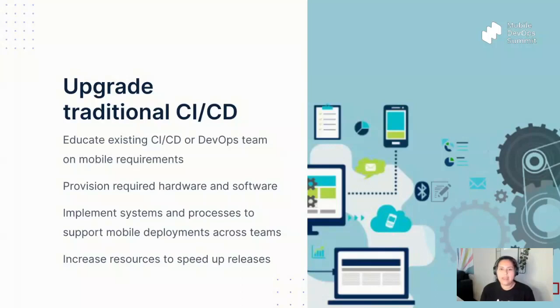So if you do have a web or PWA team, an iOS team, an Android team, or if you are developing cross-platform with a cross-platform tool or a hybrid development tool, regardless, you'll need to make sure that there's strong communication and processes in place so that resources can be provisioned and deployments can go out without stepping on each other. You'll also likely need to increase resources to speed up releases. This is just if you may need to have concurrent builds if you are building for multiple different versions at the same time or different platforms at the same time to ensure that you can redeploy to users as quickly as possible.